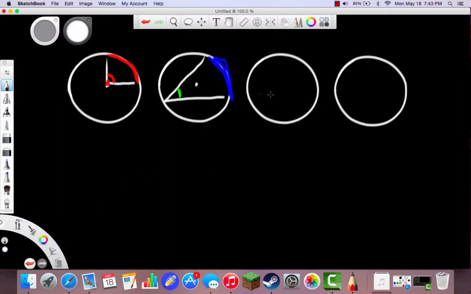Same thing with the next one, and that one was a tangent. Let me draw this. So it was this, and then there was a line tangent just right there, right? And we saw that this whole angle all the way up here was equal to half of this whole arc here, the arc it intercepts. And that was the end of the inscribed angles.